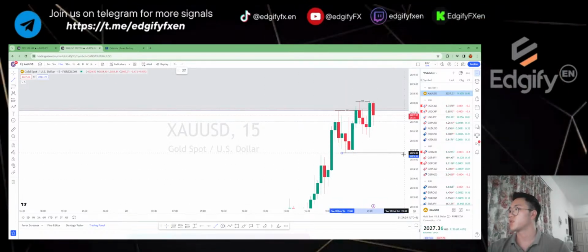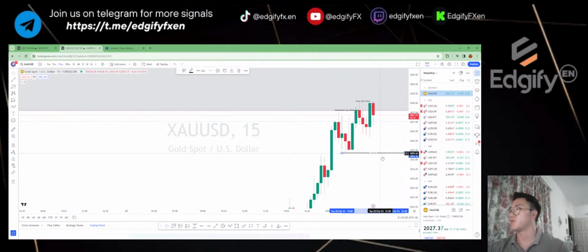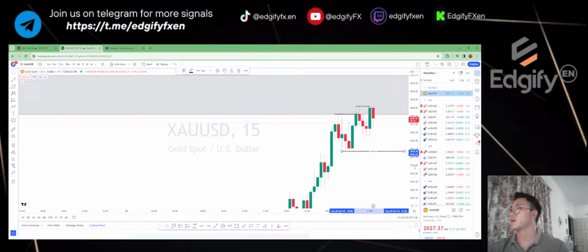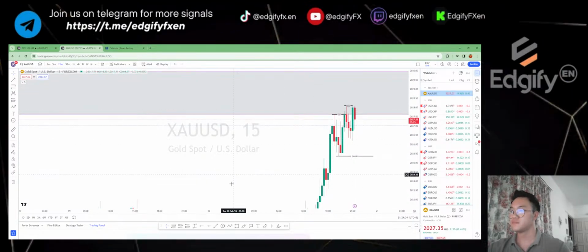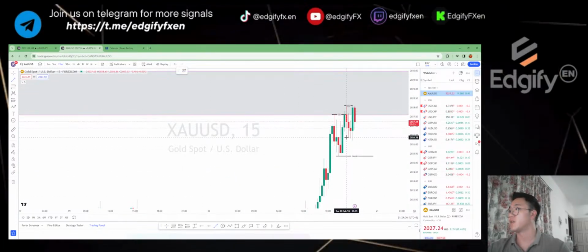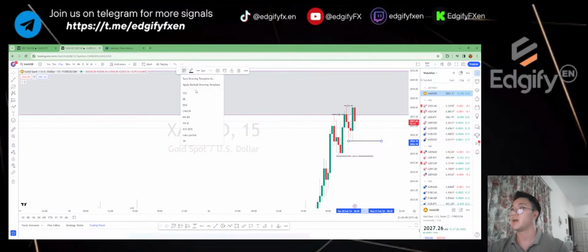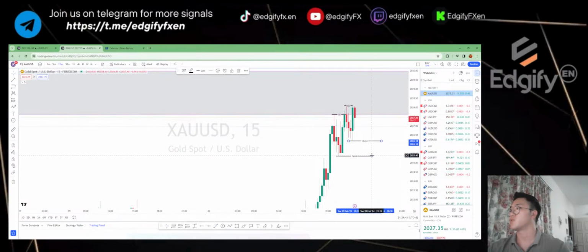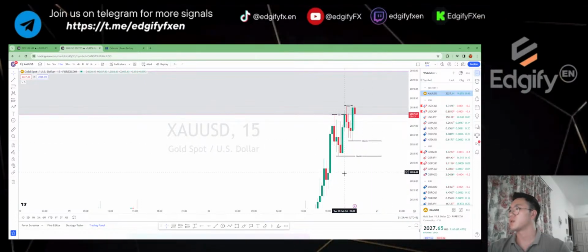Initially I was actually waiting for this structure to be broken. I needed to break below, retest and sell, right? But right now I do have this higher high here being formed. You can use this level, it's not an issue, right? But keep that in mind, which is 2 different levels, okay?